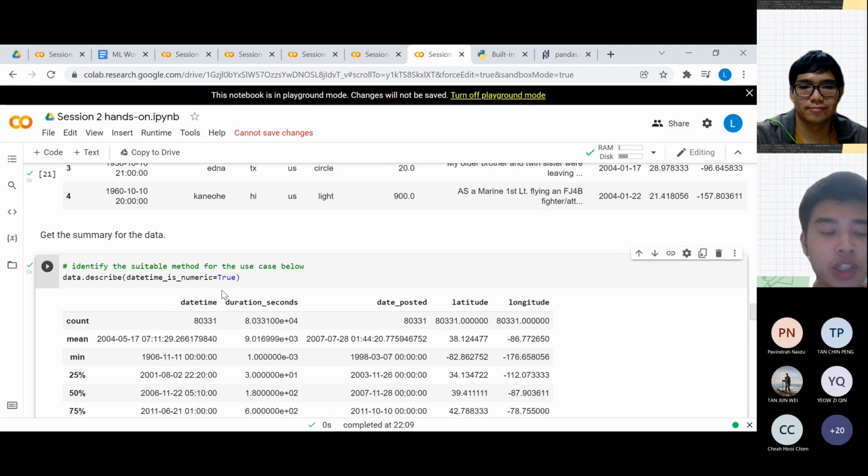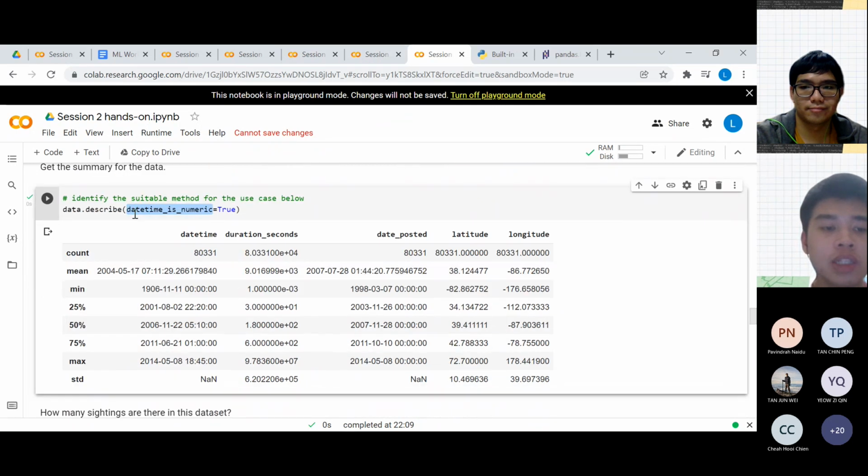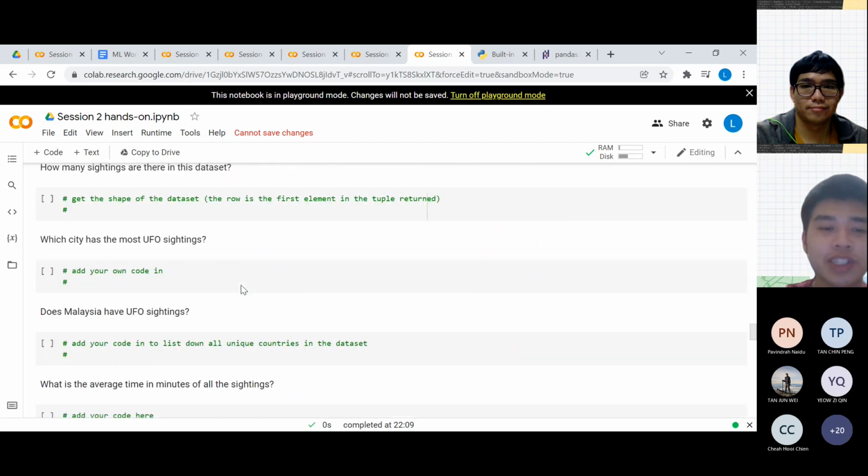You might be wondering why datetime is numeric, because it doesn't exist in the previous notebook. This is where I want the describe function to assume that datetime is a numeric column, because datetime can be expressed in epoch time. If you don't know about that, that's the reason datetime is numeric. How do you know this? Refer to the documentation, right?